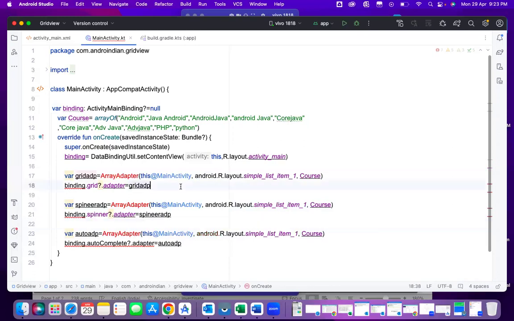Right, now we will write here. So for binding autocomplete, there is a little bit of difference. So this we have to write here. It is a set adapter of this. So there is a different syntax for this. Remaining everything should be the same. Right, only for this autocomplete text view, we have to write it a little bit differently. Why is this import not happening?